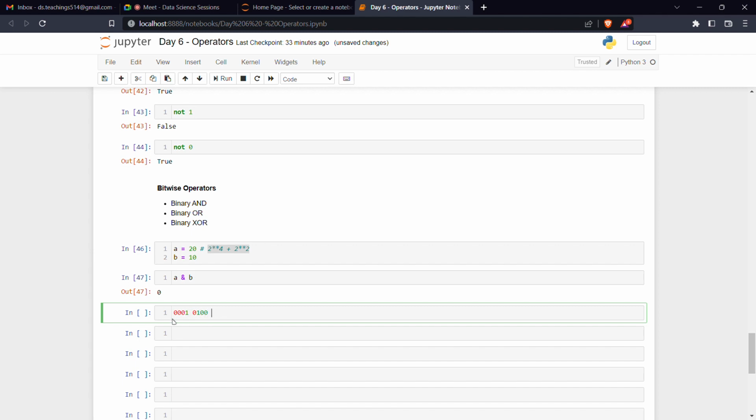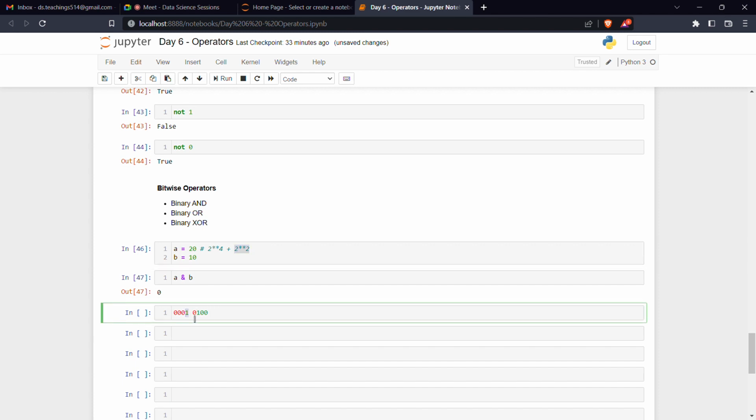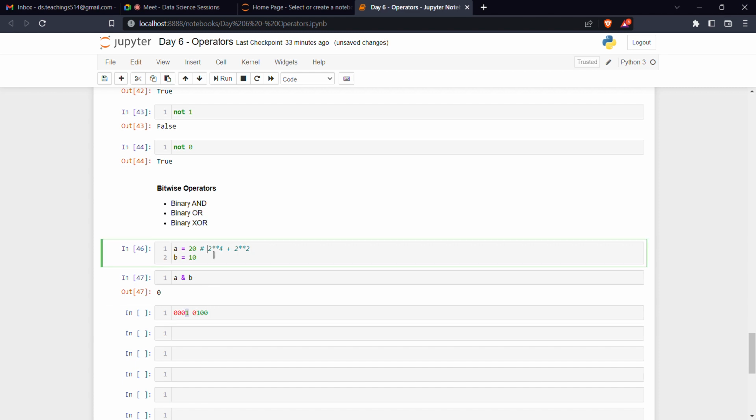So this is how I can write the binary format, because the first one is 2 power of 0, second one is 2 power of 1, and third one is 2 power of 2, which is this value, and then this one is 2 power of 4. So like that you can convert.